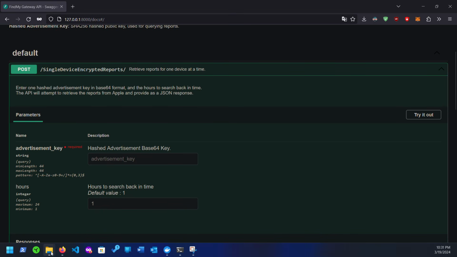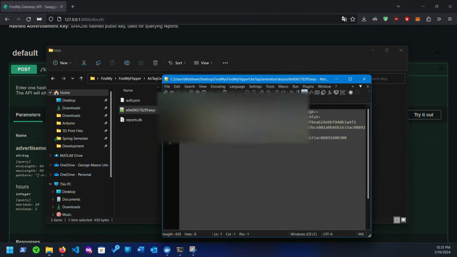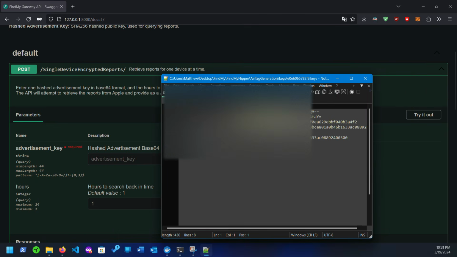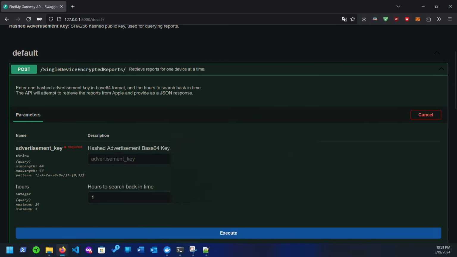So we're going to open up our folder again, go inside our keys, open it up. Here's our hashed advertisement key. Copy that. Oh, you have to click try it out first.